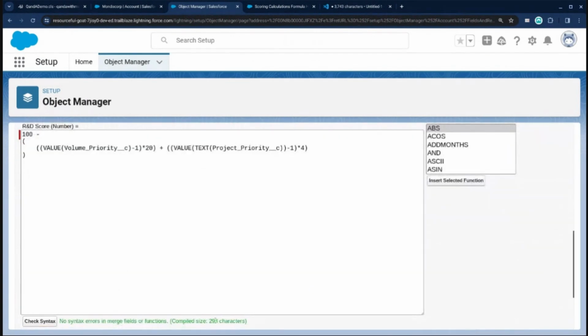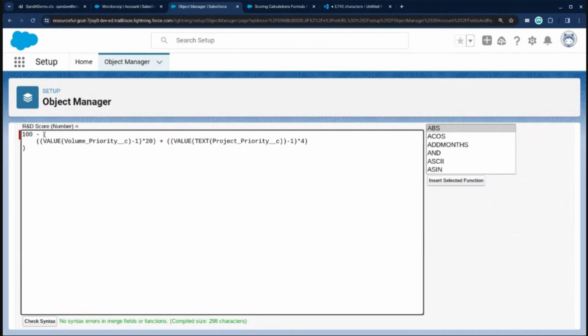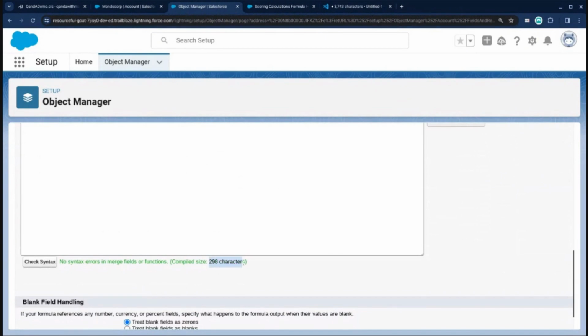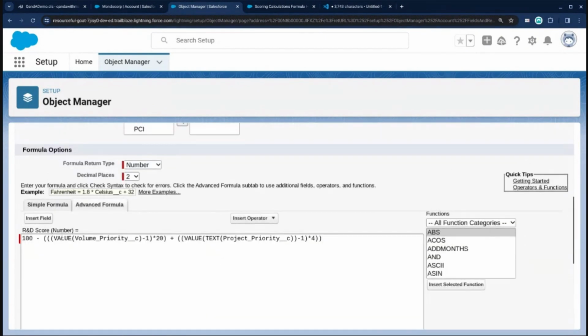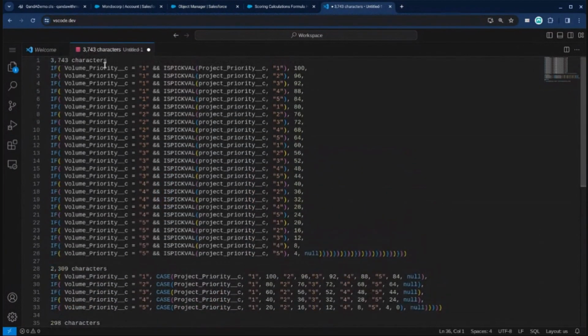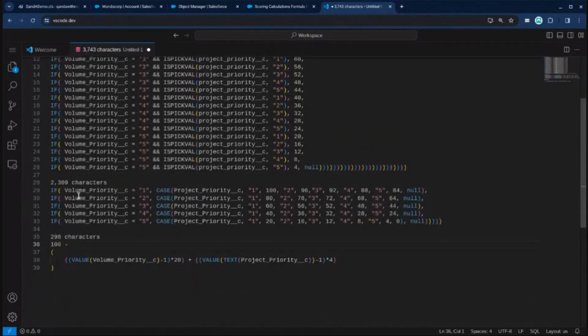It ended up being 298 characters. I'm just curious if I condense this. I don't think this actually matters. I think spaces are trimmed out anyway, but I just want to see, does that make a difference? No, yeah, it doesn't. Okay, so you might as well make it readable is what that's showing, because you're not getting any benefit by trying to condense it. But yeah, so we went from this formula, which was 25 lines, down to this one, which was 5, down to this one, which is essentially 1.